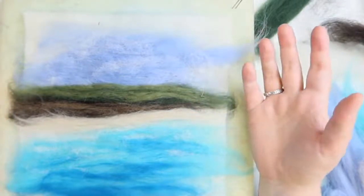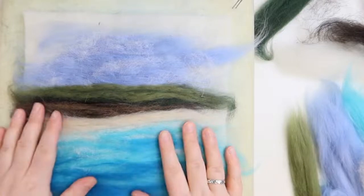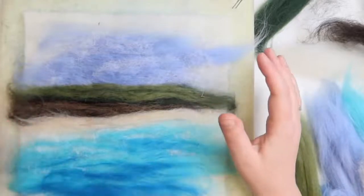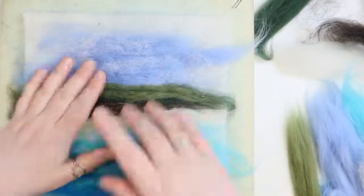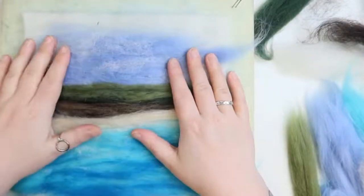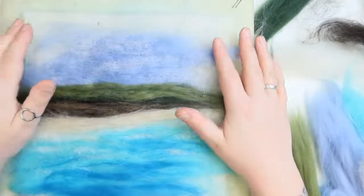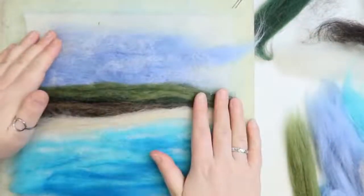If you're not sure what you need to do to fix it and make it look how you want, I like to take a photograph and have a look or send it to somebody for feedback. Just standing up, going to get a cup of tea, having a break and coming back really helps. Looking at it backwards in a mirror also helps - anything to refresh your eyes. Stepping away for a night and coming back tomorrow is also good. We're not going to frame this up tonight - we'll spend another 10-15 minutes playing around, adding textures, and then I'm going to leave it for a day or two and give it fresh eyes before a really good all-over felting.